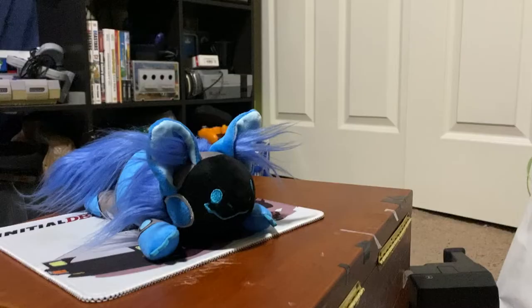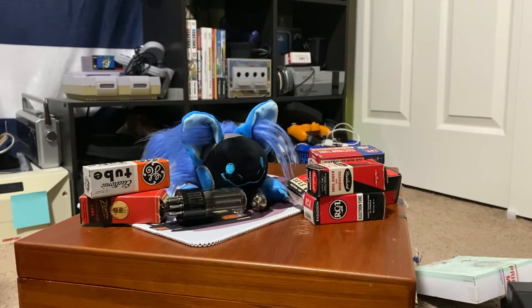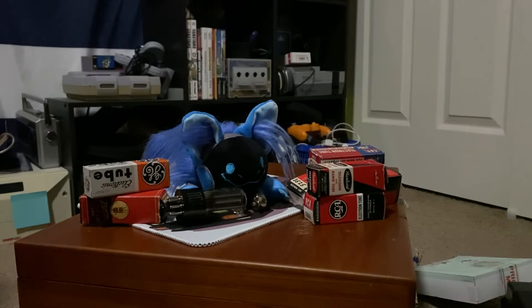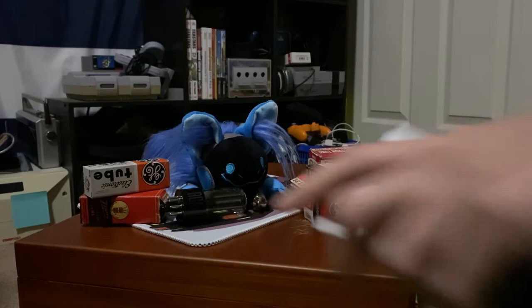We're gonna set up a little scene here. Okay, I'm just gonna hold it down. See how she performs. First time using the modified SX-70 box camera.